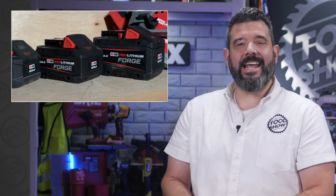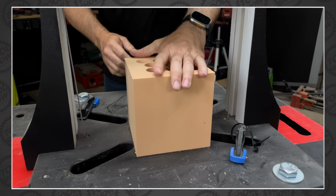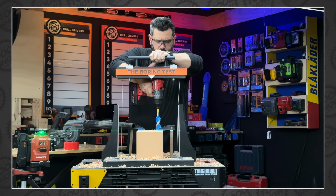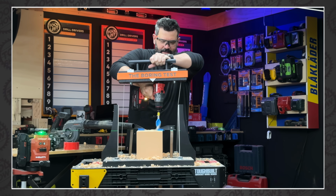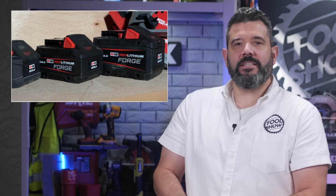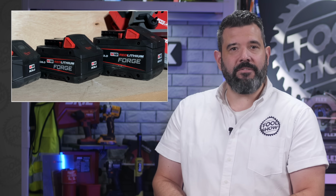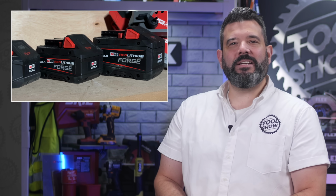Now, a couple of weeks ago, I snuck down to Ohio Power Tool to borrow a pair of Milwaukee 8 and 12-amp-hour forged batteries and ran a few tests on our boring rig, and the results were anything but. Utilizing the forged batteries on a Milwaukee M18-2903 drill, we were able to demonstrate a significant performance boost. But a lot of you asked me to compare it to the newly released DeWalt DCD1007 using their PowerStack batteries. Fortunately, our buddies at OPT once again had my back.